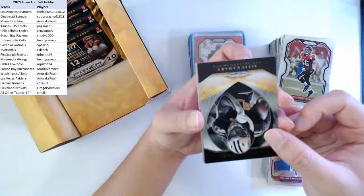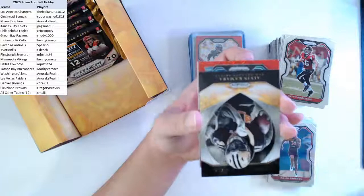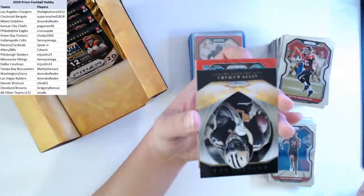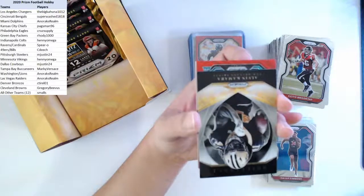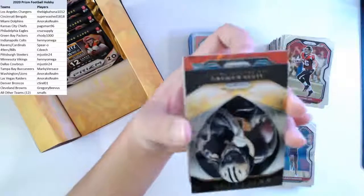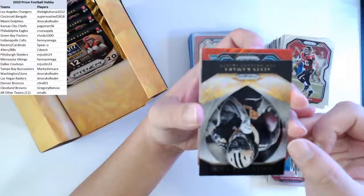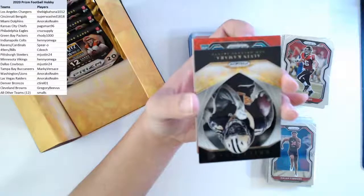Red Wave. The Dolphins. Could we get a rookie sign? Oh, we got a rookie sign, boys. It's a rookie. It's the Dolphins. Let's go, Anorax. All right, boys. Come on. Could it be the one and only? Come on. Do us a favor here, Panini. Come on.